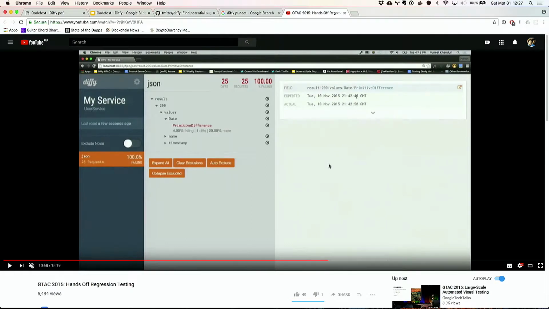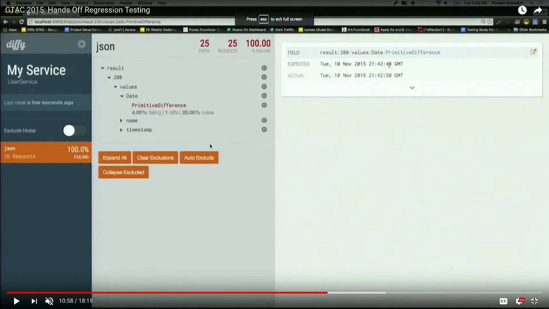What's happening in this demo here is, let me blow this up a little bit. What you can see is that we have this service that's been stood up, and it's been receiving traffic, and it has not a very rich response, but a response reasonable for a demo. The response has these different fields. It has a date field, it has a name field, and it has a timestamp, right? So if there is a regression in timestamps, so timestamps are the typical example of the noise that we talked about earlier, right? 2 servers will never agree on what time it is right now, and it's not your code's fault, right? But it does show up as a difference.